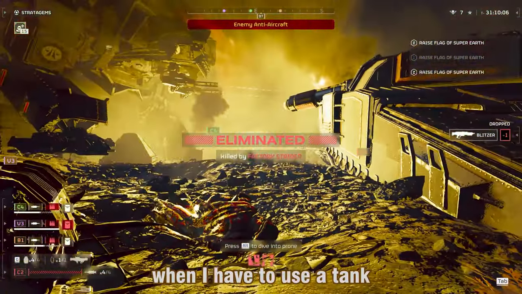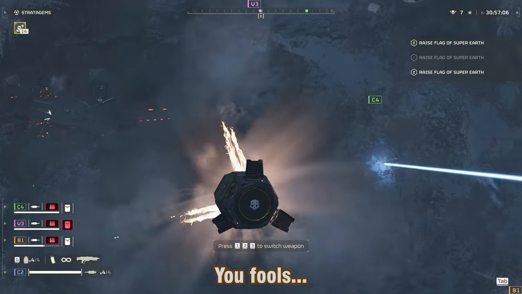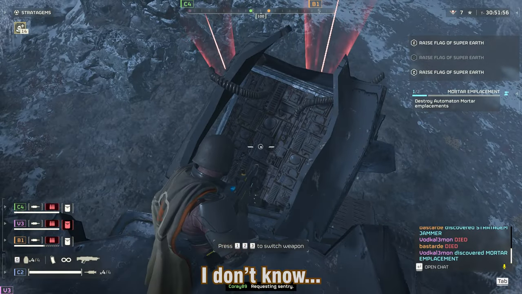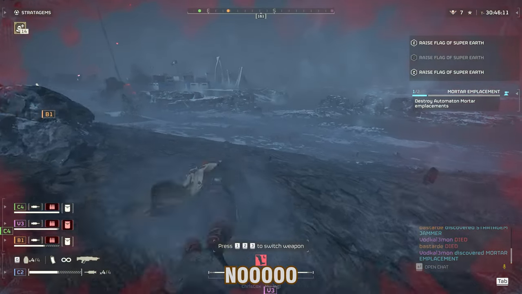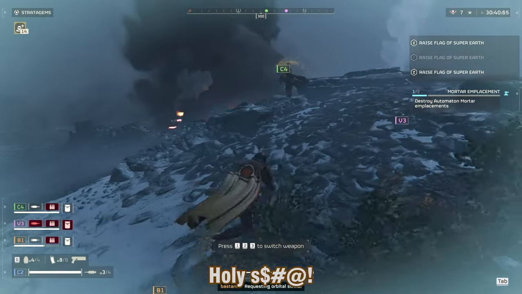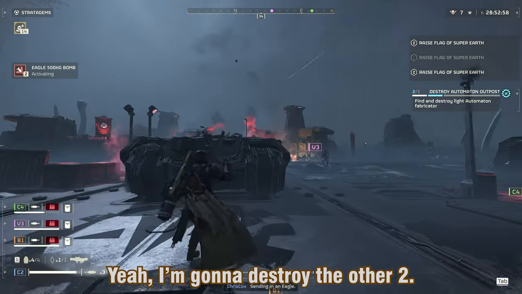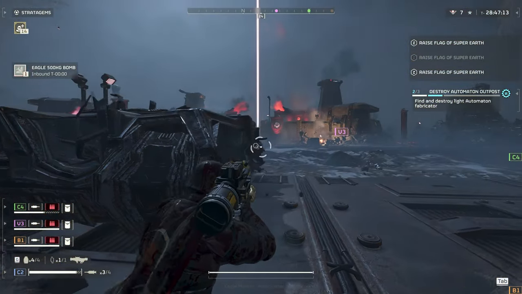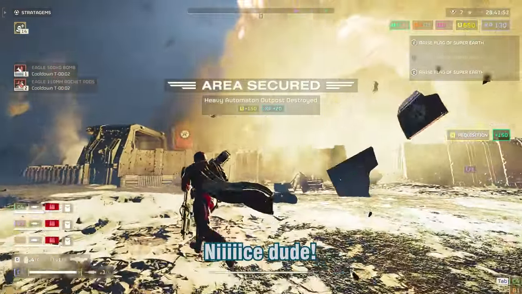You know, shit hit the fan when I have to use a tank to get to cover from the strider. You fools. Where the fuck is this mob? Why? I don't know. I do damage to it. No! No, you can't kill me now, dude! No! Holy shit! Okay, I'm gonna destroy the other two. Oh, that's perfect. Nice, dude! There we go.